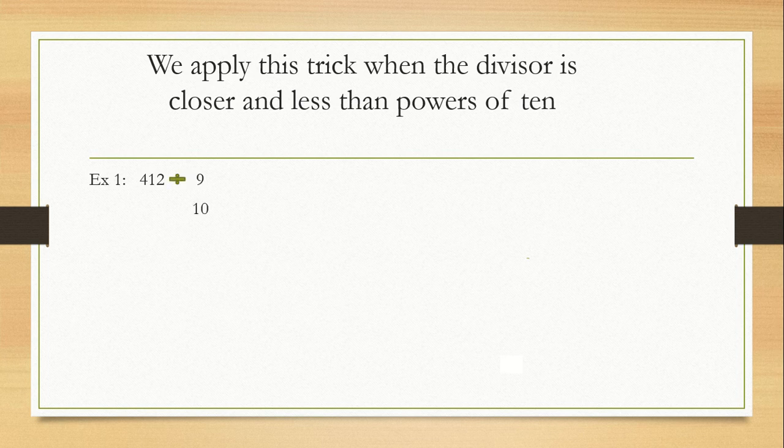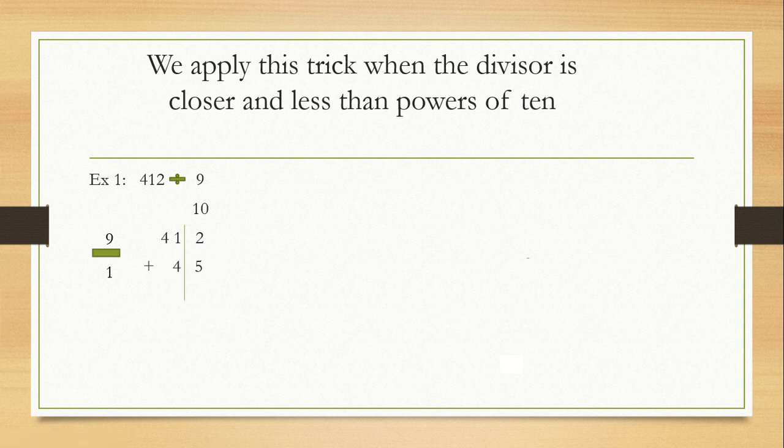What is the working base here? 10, as 9 is near to 10 only, no? Now 9 is 1 less than 10. What is the dividend in our question? 412. In this, as we are having one number in the divisor part, I am keeping 2 a little away from the remaining numbers to do remainder work.